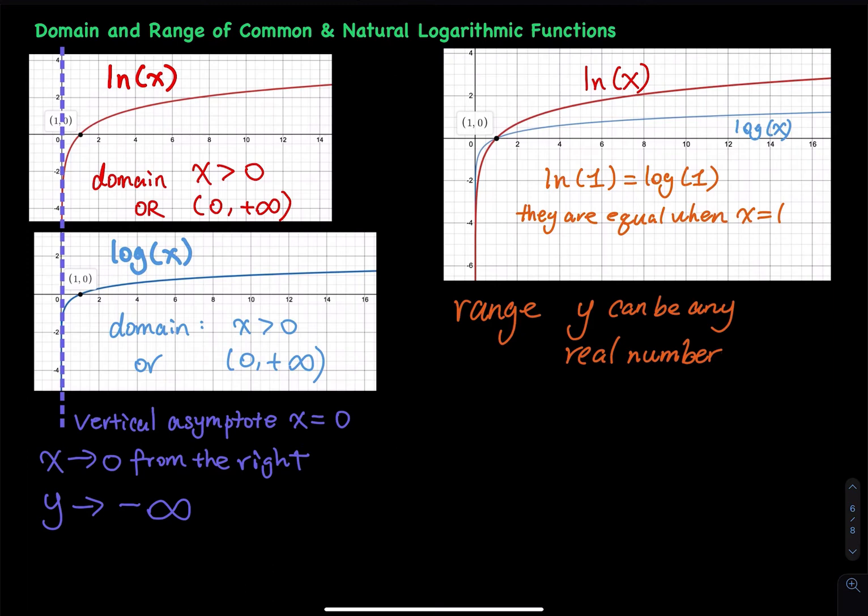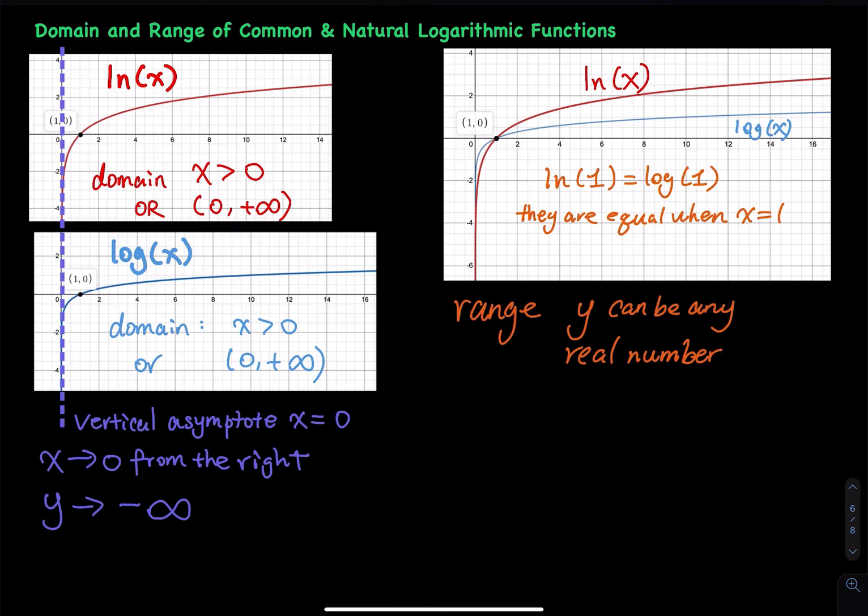One thing that we can say is as x approaches 0 from the right. What does that mean? x approaches 0 from the right hand side. Starting on the right hand side, follow my cursor. We are approaching the vertical asymptote from the right hand side. As we are getting closer and closer, what happened to the y value? The y goes all the way down, right? So as x approaches 0 from the right, y goes all the way down, means y approaches negative infinity. Alright, so that is what the vertical asymptote is.